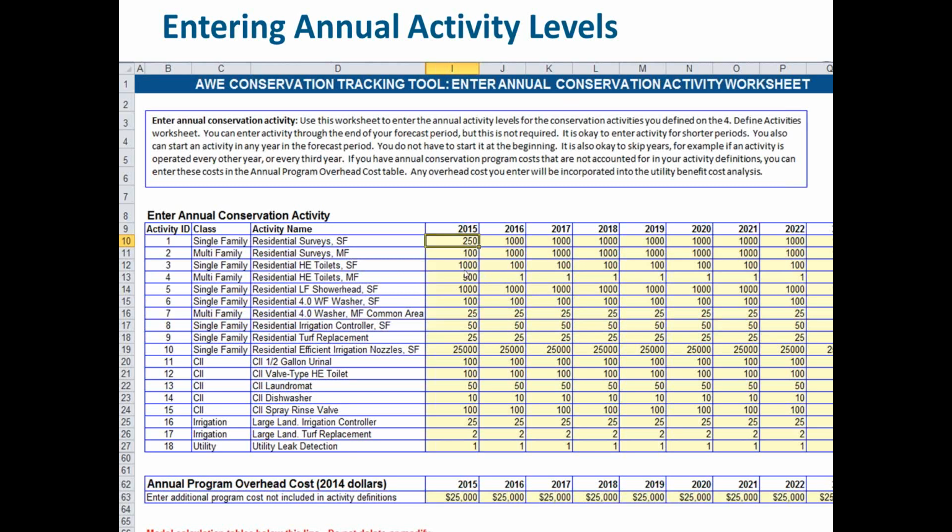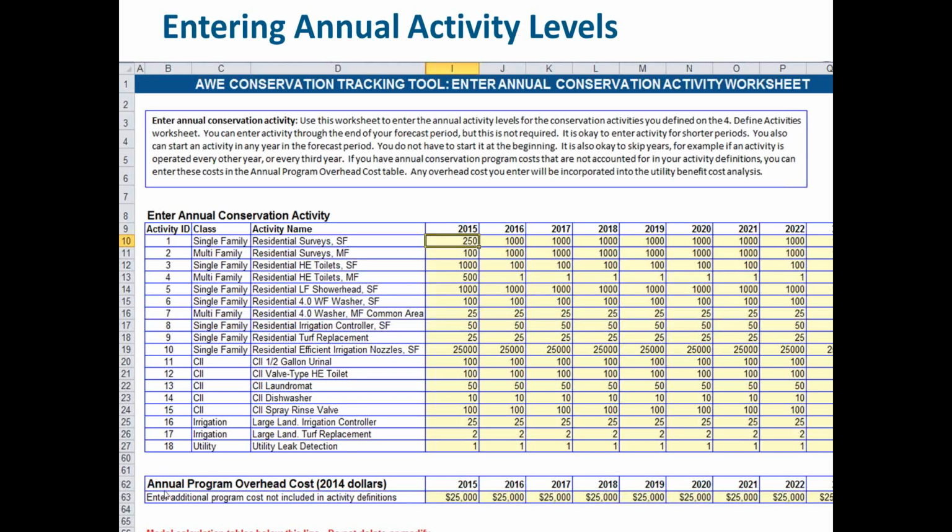So this water utility was expecting that they would rebate 1,000 toilets in 2015. But then the activity kind of peters out and they only plan 100 moving forward. So this is just where you say, this is how many rebates we plan to provide, or fixture changeouts, whatever your program may be, residential surveys, this is the activity level.